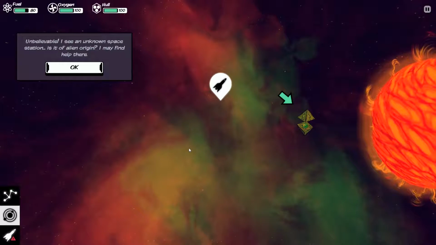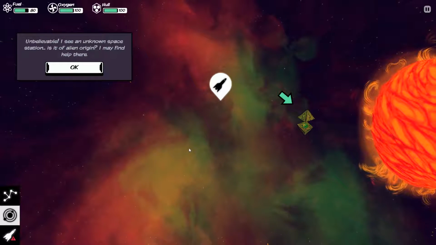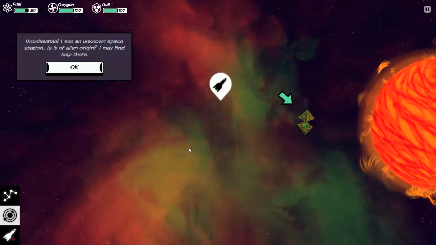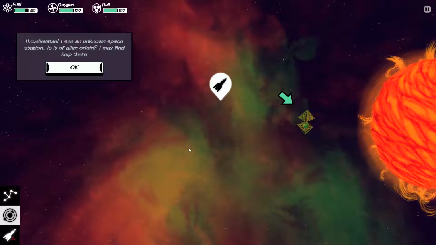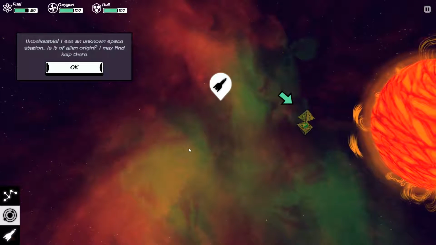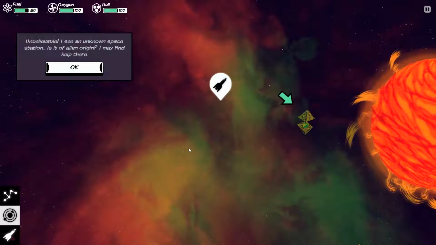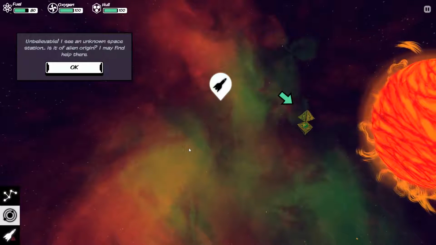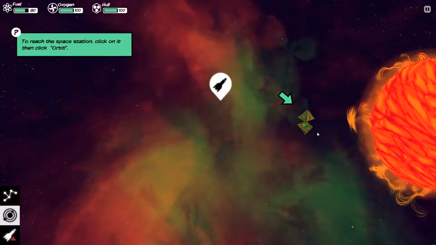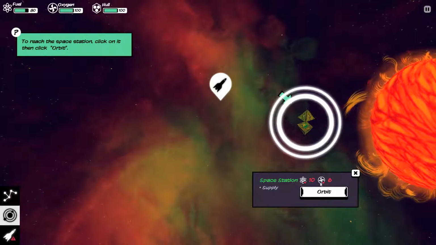Alright, so this is not like No Man's Sky, but this is Out There, Omega Edition. This is a game that caught my eye because it's got exploration elements, and you're essentially trying to survive out in space, trying to figure out what happened and where to go, so to speak. Anyhow, to reach the space station, click on it and then click orbit, so that's what we'll do. We're just going to orbit this.